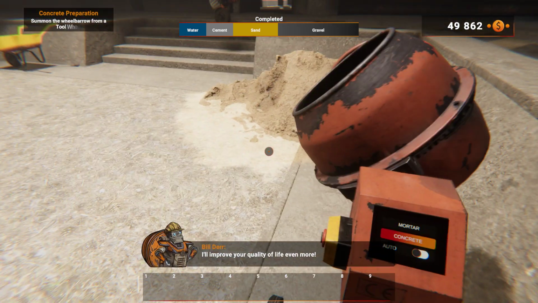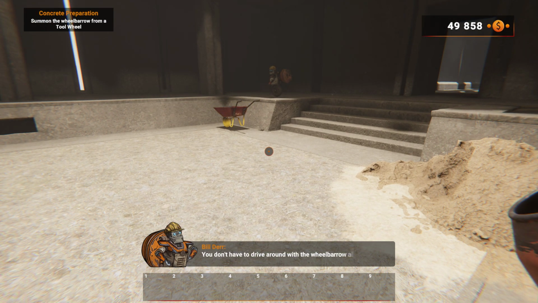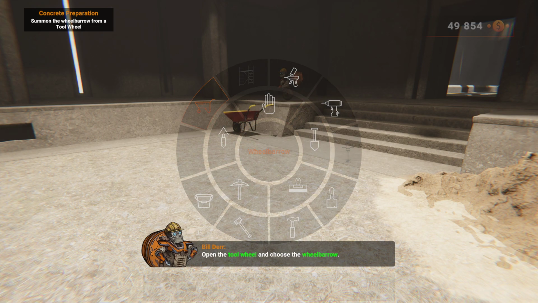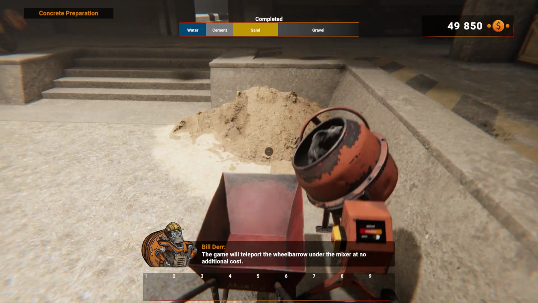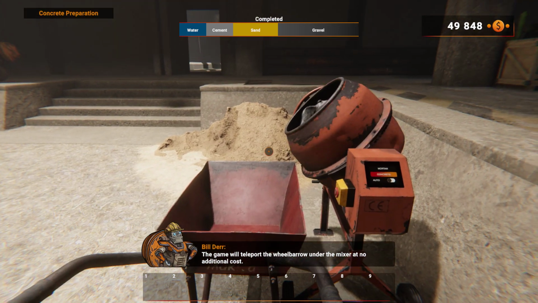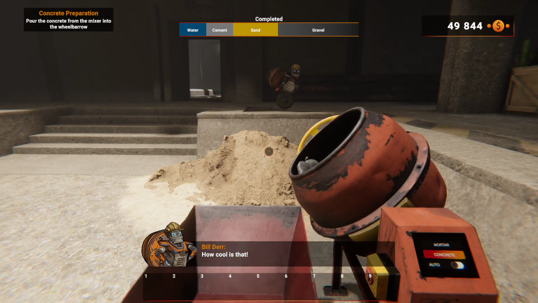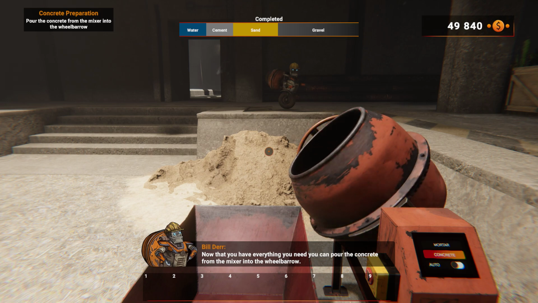I'll improve your quality of life even more! You don't have to drive around with a wheelbarrow all the time. Open the tool wheel and choose the wheelbarrow. The game will teleport the wheelbarrow under the mixer at no additional cost! Oh, how cool is that? Now that you have everything you need, you can pour the concrete from the mixer into the wheelbarrow.